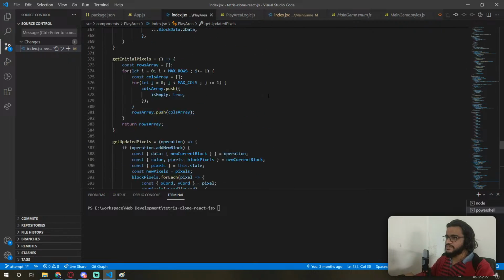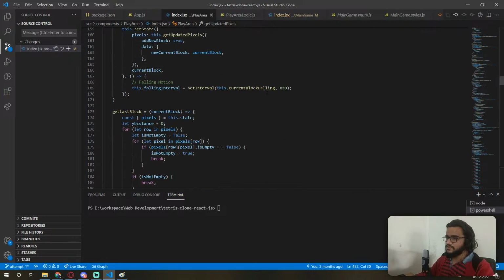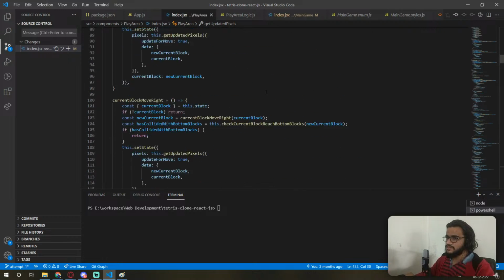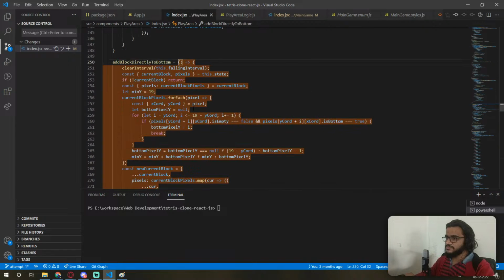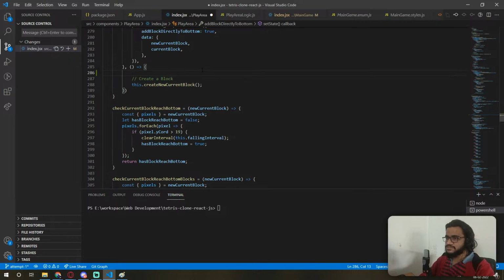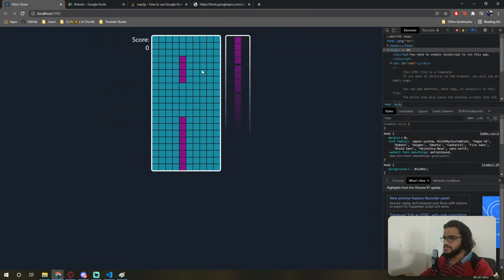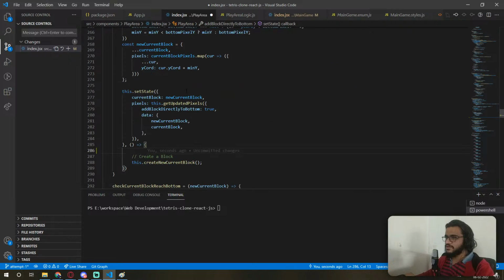Okay, so where were we? Falling, right? Before, when the user presses S. First we will work on the user pressing S, and then we will just copy paste that logic in the falling section. We'll just add that exact same logic to falling and it would be good to go.